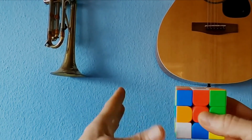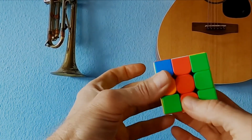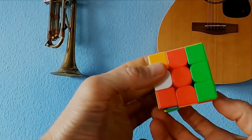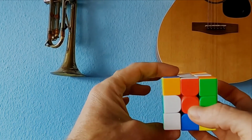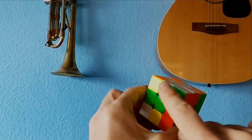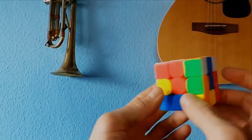So we're going to use the left side for this. So we move the bottom to the right. We bring the left face down. We bring the bottom back so it connects to the white middle edge. And then we bring that up. We have white connected to red. Green connected to red.